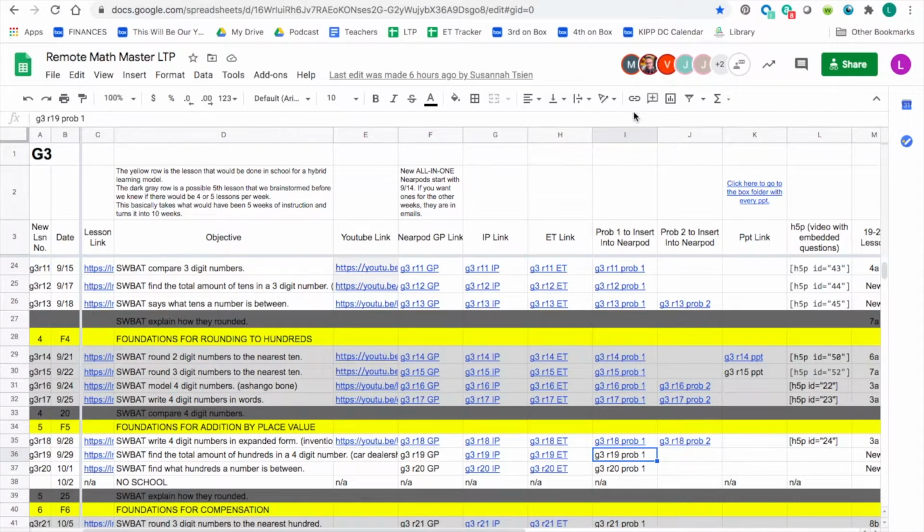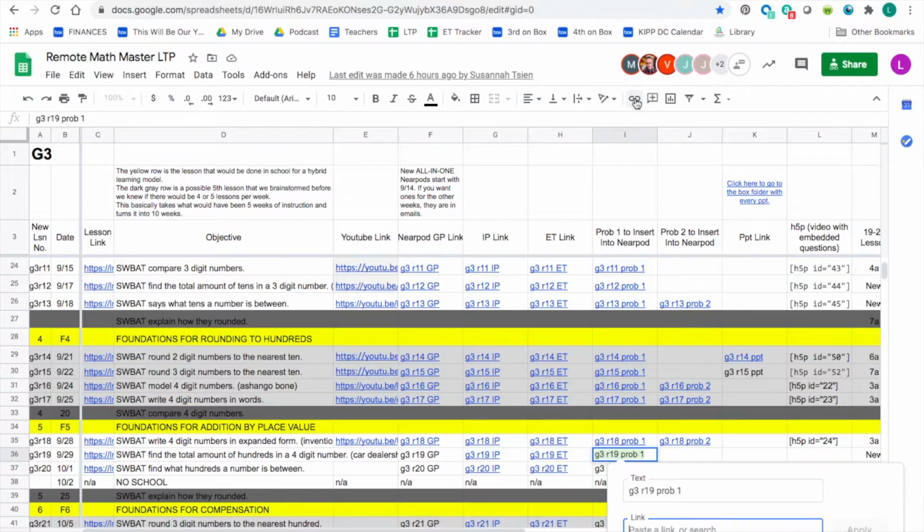But when I paste it, I have to do something really important. This is so important. Otherwise, you will get such weird mistakes with people writing over each other. They're not going to remember to copy. Sorry, I did that so fast. Let me show you one more time. So you want to be looking down here at the bottom of the screen.